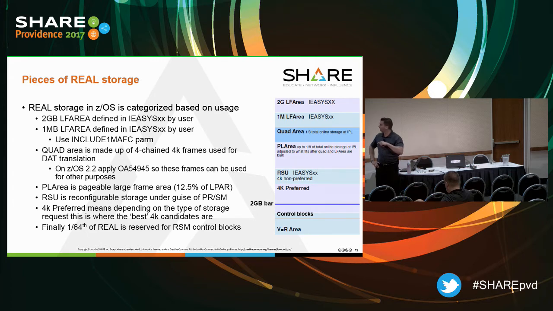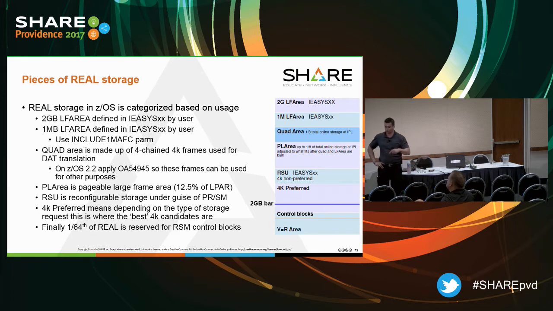And up until, I don't know, early last year, nobody bothered calculating it. But now we at the lab are interested. So quad area, large pageables, and this area down here, z/OS reserves, right? And this one in particular, the quad area, is 1/8. So just as soon as z/OS comes up, it takes 1/8 of the LPAR and reserves it for this, and another 1/8 for pageable.